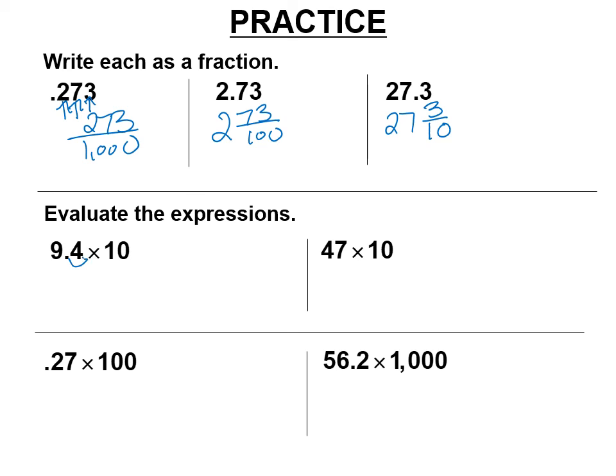We multiply by 10 here, you move it once, you get 94. You multiply this by 10 once, you get 470. Right there you end up adding a 0. The one next to it not. But the real rule is you're moving the decimal once. Multiply by 100, you're moving it twice, 27. Multiply by 1,000, you're moving it 3 times. There's 2 zeros going to be there, so it's 56,200. All right, times 10,000. 1, 2, 3, 4, and then we're going to add 3 zeros because there's 3 empty spaces. 2.8 times 10,000 is 28,000.